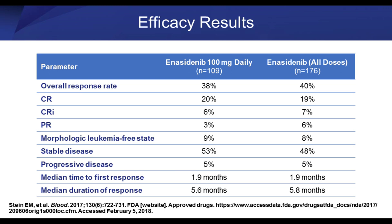Okay? So when you look at the median duration of response, that's just response. That's not overall survival. The median duration of response is 6 months. So you're already to the best possible case scenario end of just regular chemotherapy in terms of overall survival, but these patients are still in response, the ones that did achieve a response at 6 months as a median number. So this is intriguing. It's another treatment option. Granted, it's for a limited group of patients. Not too many patients have this IDH2 mutation, but it's still a step forward in my eyes.